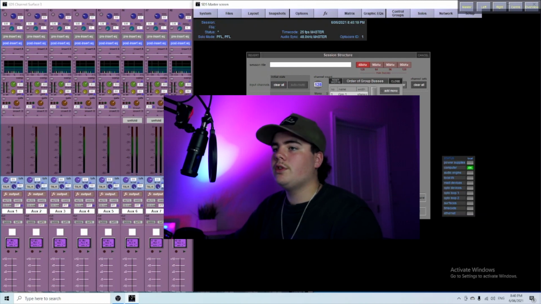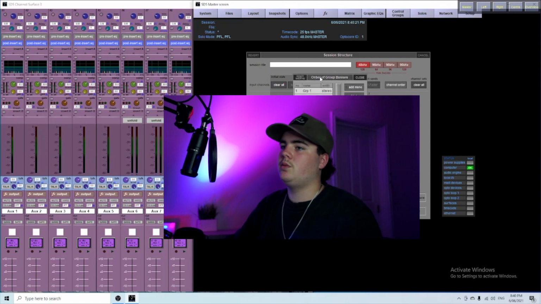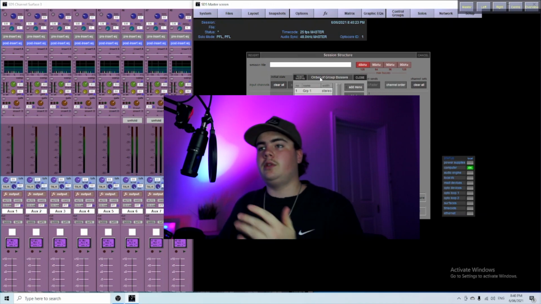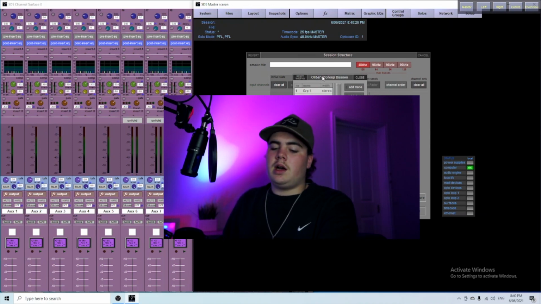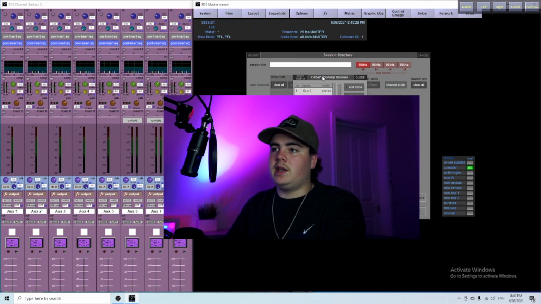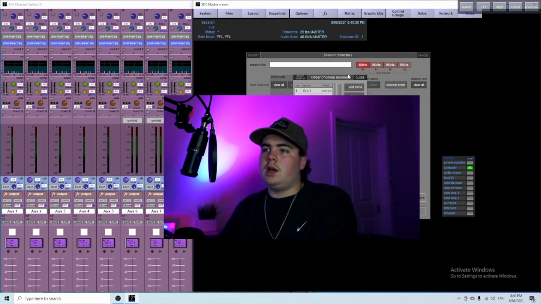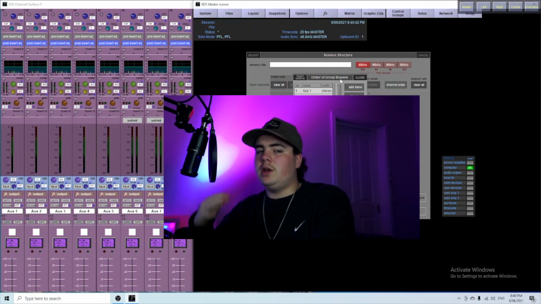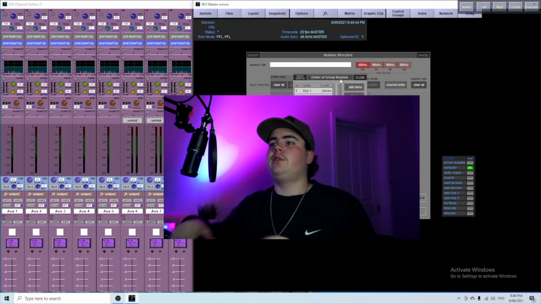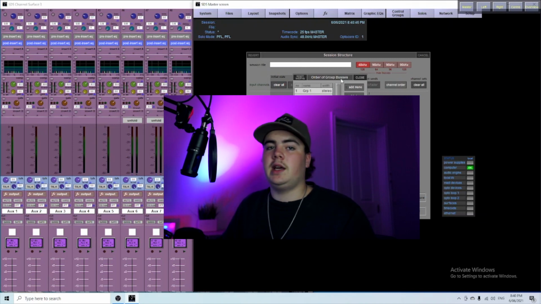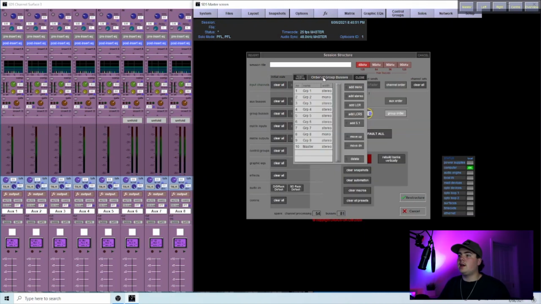They're kind of like control groups, which, for people who don't really know Digico, are pretty much TCAs and VCAs, or you can use them as mute groups. The difference with group buses is you have more dynamic control, so you can compress the group, you can gate the group, you can put inserts on the actual group itself, which comes in really handy. And yeah, that's why I do that.